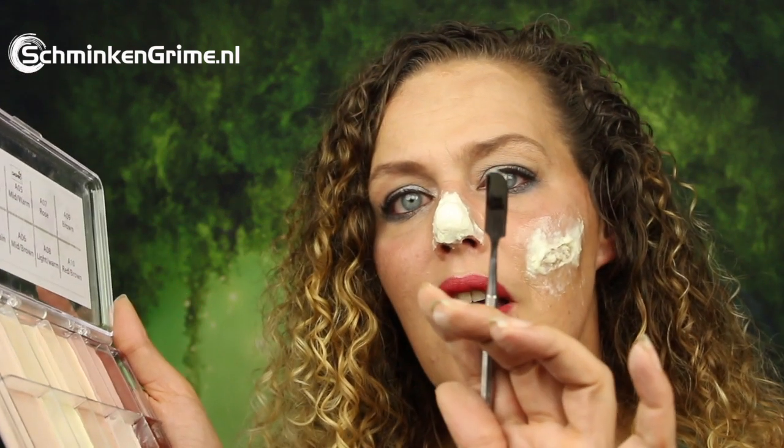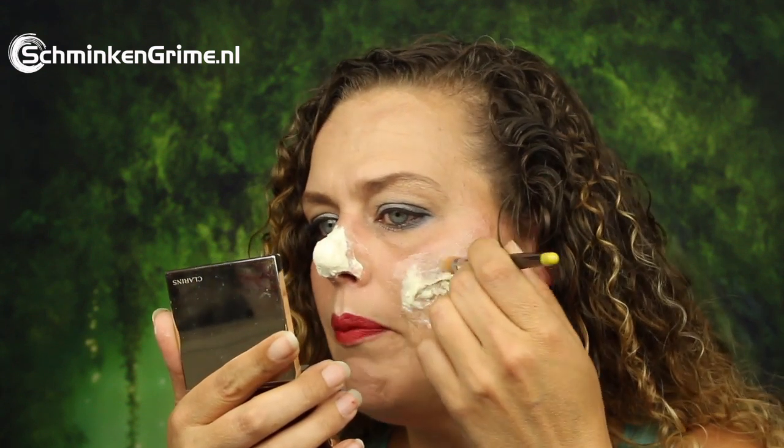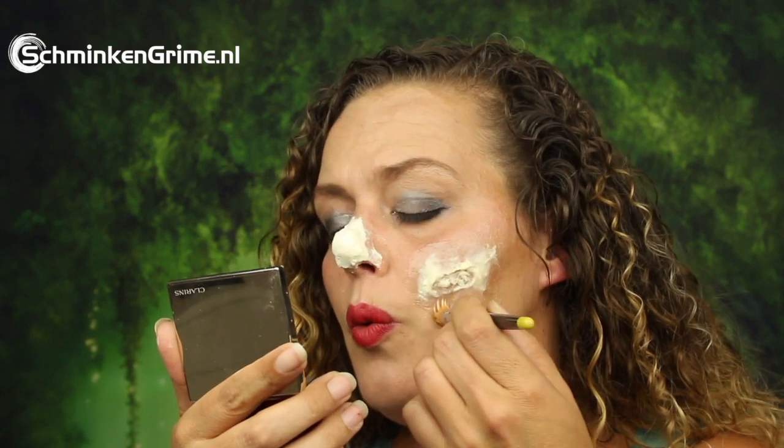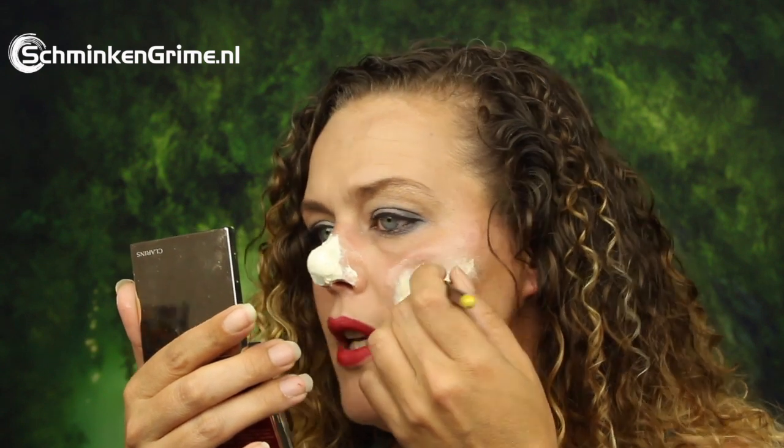I am just getting a bit of the mid-brown color and putting it on the palette. I think it is too dark for me, but it is a nice base to start with. I dip my brush in alcohol and activate the grease paint a bit — as you can see, it tints it down straight away. Once I have a nice consistency that will give me coverage, I am going to put it on my skin just by dabbing it like I would with alcohol-activated makeup. The alcohol will evaporate and the grease paint will stay on the skin. It is a nice way to work with grease paints.